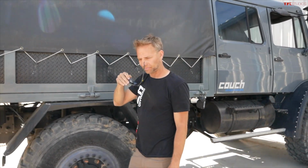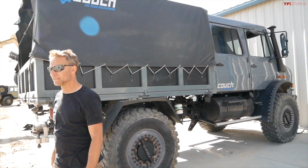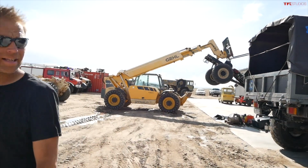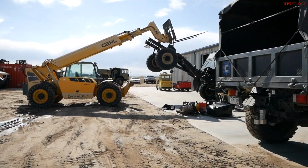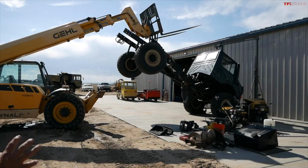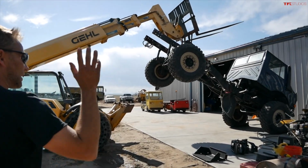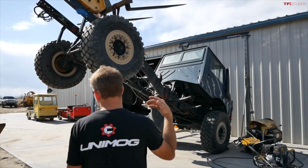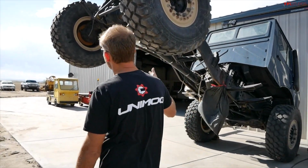All right. Can we see the garage area? Yeah, oh, absolutely. We'll roll through if we don't get blown away, since we are awfully close to Kansas. Really quick, what is going on here? What the heck? Yeah, people are going to give me crap for this, but this is getting built into an Expedition truck as well. We have to get all the grease and everything out from underneath this.